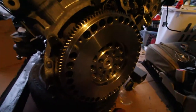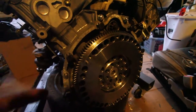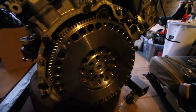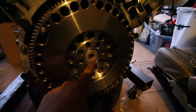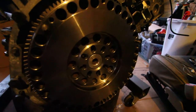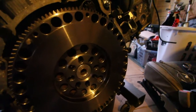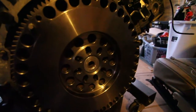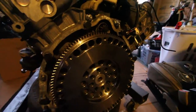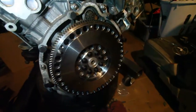Alright, so once you put on the thick spacer, the stock flex plate, and then the thin sheet metal spacer, you're gonna want to put the flywheel on from Collins. Like I said again, don't forget this bushing because you're gonna be going all the way back. Yeah, so you got the 8 bolts. Go ahead and put your red thread locker, and in 4 steps, we're going to 80 foot-pounds, and this will be installed, folks. Alright, so we got the flywheel on.